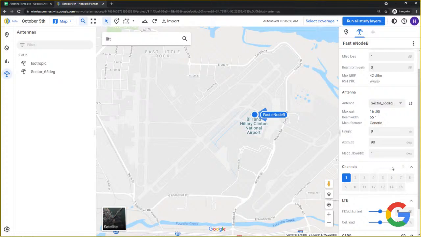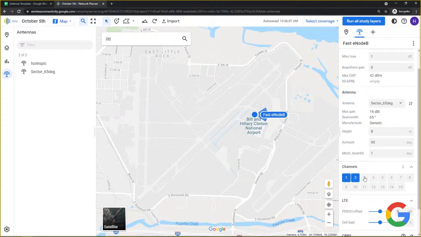Won't get too much into that here, but in essence, you can turn on additional channels. And this helps you if you want to more accurately model your deployment in Google SAS. Now, I'll mention as a caveat, there's no direct connection between Google SAS and the Network Planner. The Network Planner is theoretical only, right? It's not a real deployment. You're just modeling potential changes or maybe a future network that you're going to deploy, or maybe some changes to your network.